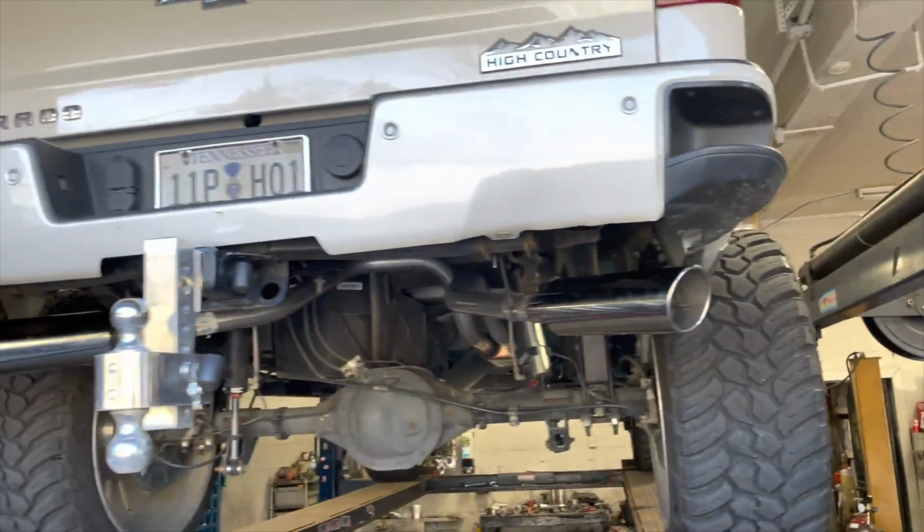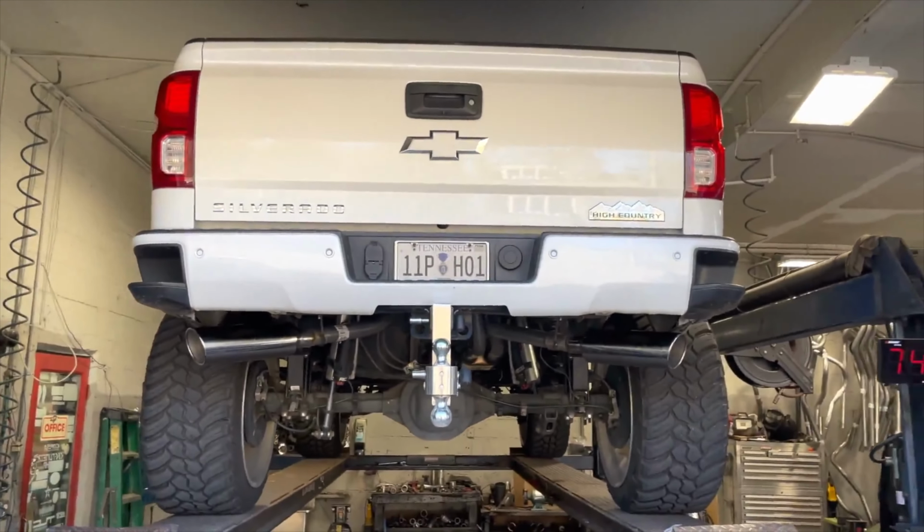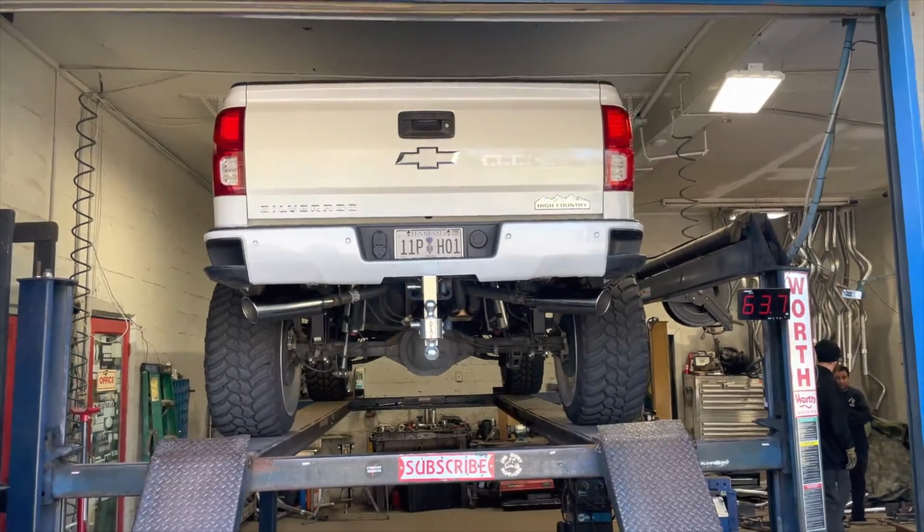And as you guys can see, it's really beautiful. Clean truck, lifted, High Country, right there.